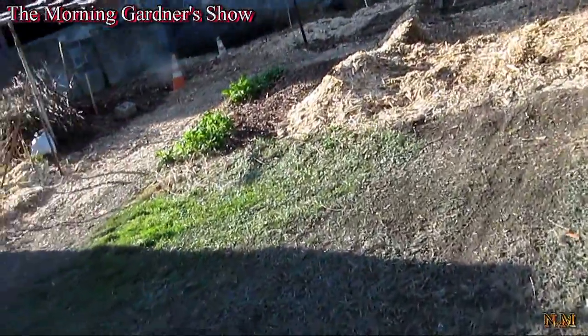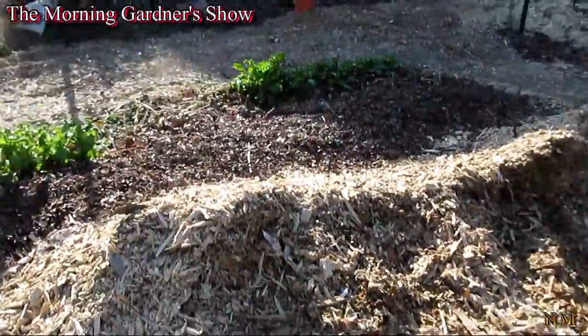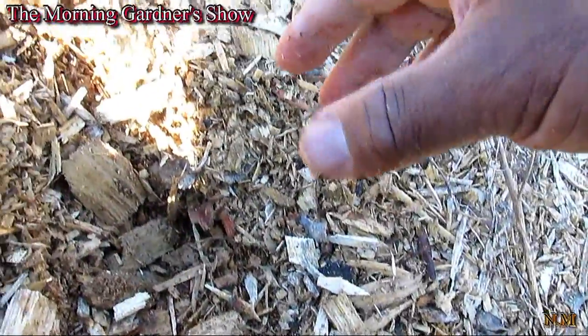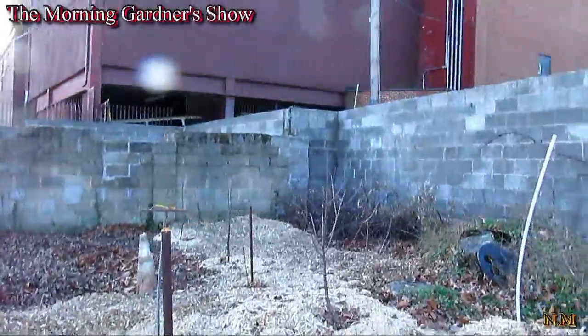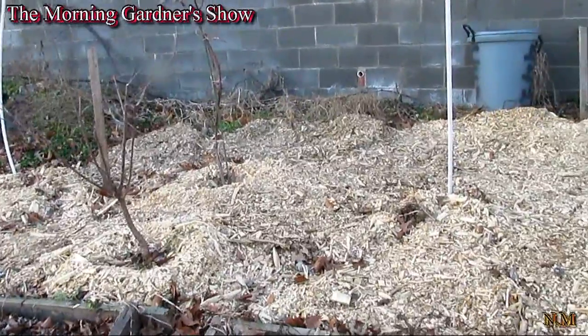I have expanded the garden by 80%. This little hill here was taken down a little bit — we spread it out just six inches throughout this garden. This is a good job — about three or four inches deep, and I think I'm going to raise it to six inches and call it a day on that. All throughout here has to be six inches deep, coming across from the cherry trees all the way over to this corner. All the wet stuff you see is what I completed today.